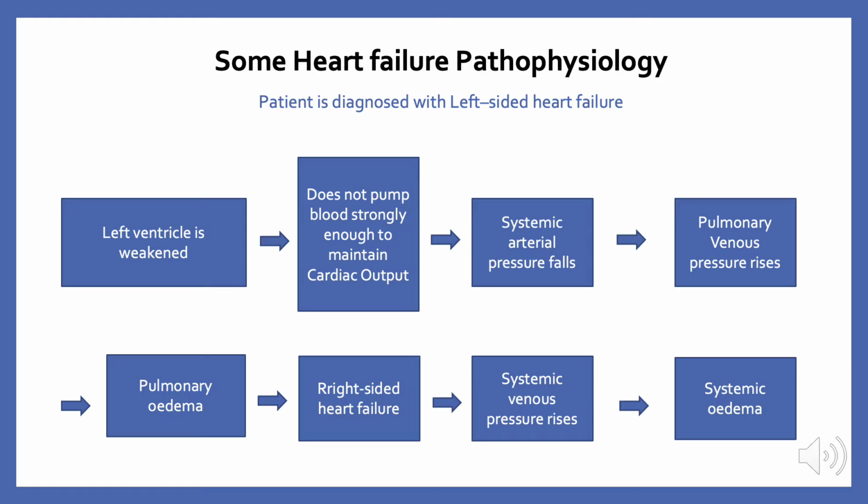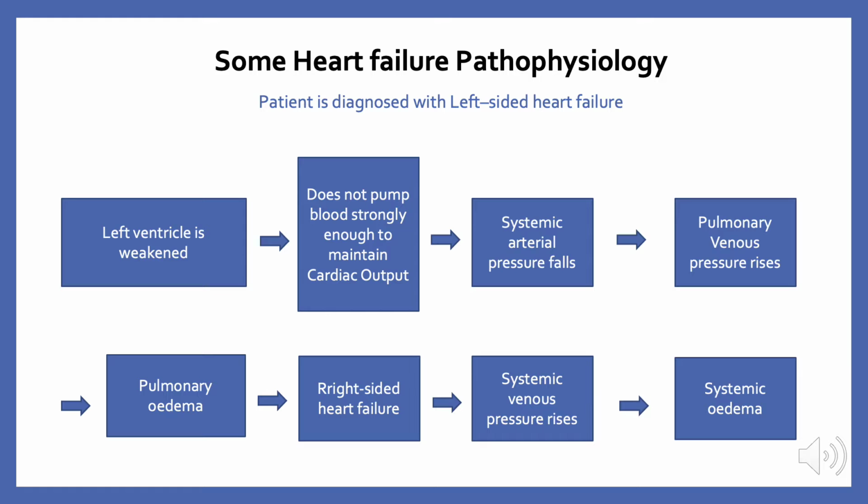For example, there has been myocardial infarction to some part of the left ventricle, causing that part of it to be weaker. It could be because there is an infection of the heart, with a lot of white blood cells infiltrating the heart, impairing its function. It could also be because of an autoimmune disease, because of arrhythmias, etc., etc. But the end result is basically the same. The left ventricle is not able to pump blood strongly enough.